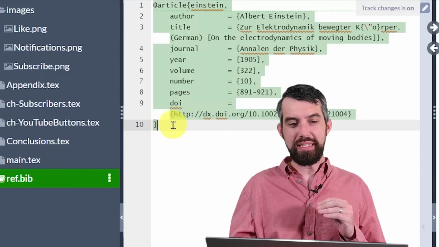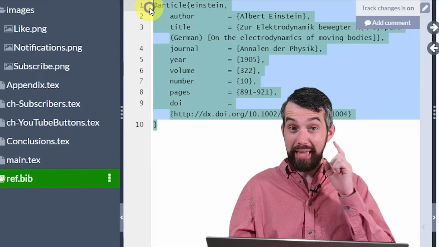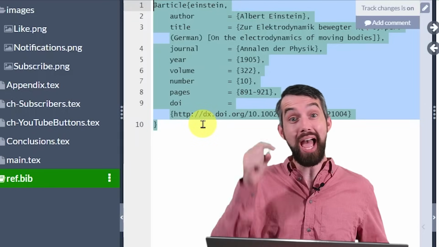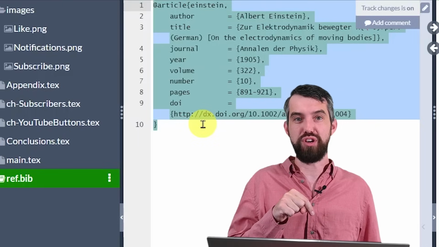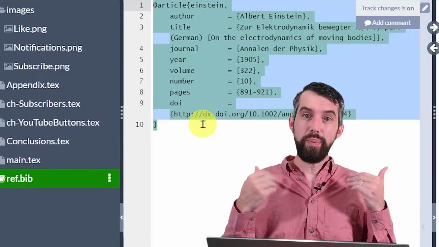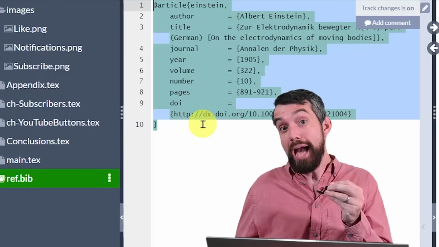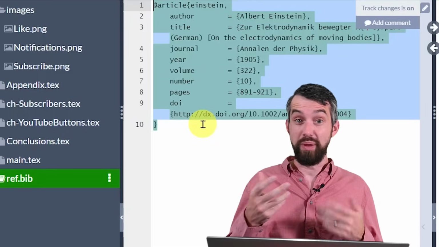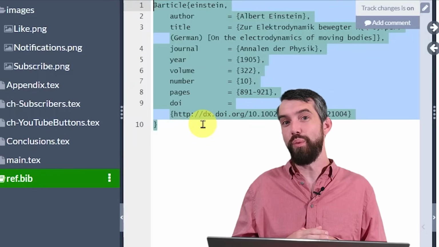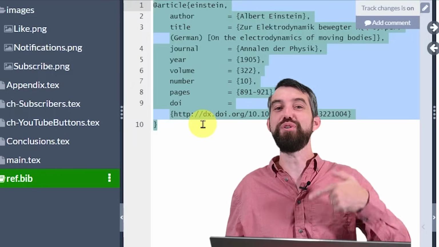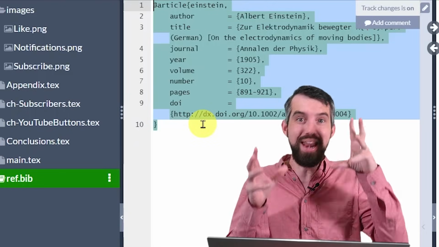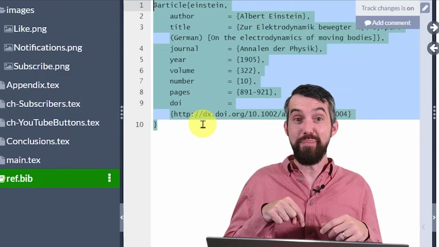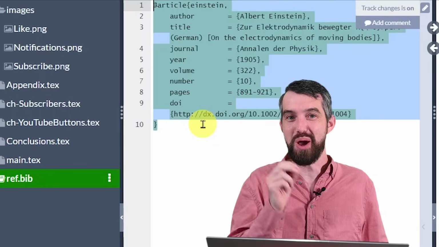Now, figuring out the exact syntax for how you collect the data for making these bibliography files is not going to be done in this video, but I'm going to put a detailed link from Overleaf down in the description so you can see exactly how to do this. Personally, I think that you shouldn't manually create your .bib files because Overleaf syncs with a number of external bibliography software, things like Zotero, where you can be collecting all of the references for your thesis in one spot, and it's going to make these .bib files for you. So I'm going to put the information to that down in the description and basically say, go and figure out how to make your bibliography files.